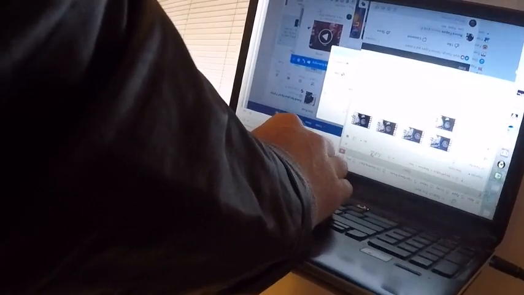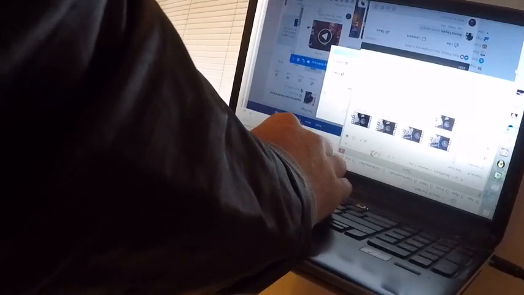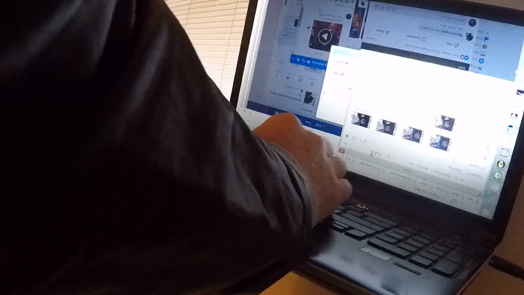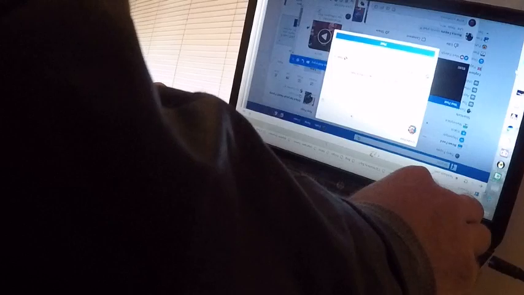Space, open dialog, file name, edit combo. I'll shift tab up into this. Shift tab, explorer pane, folder layout pane, shell folder view, items view pane, where all the files are listed. New Year's 2.mp4. Enter.